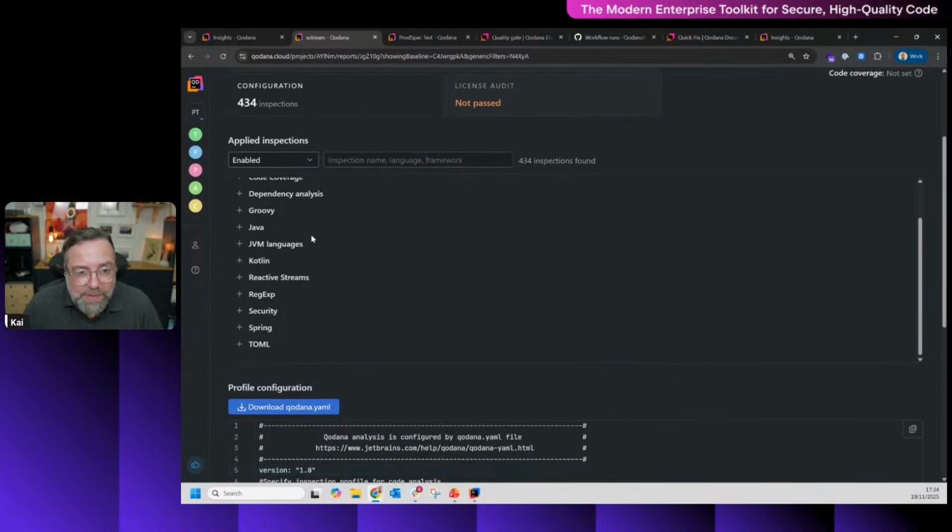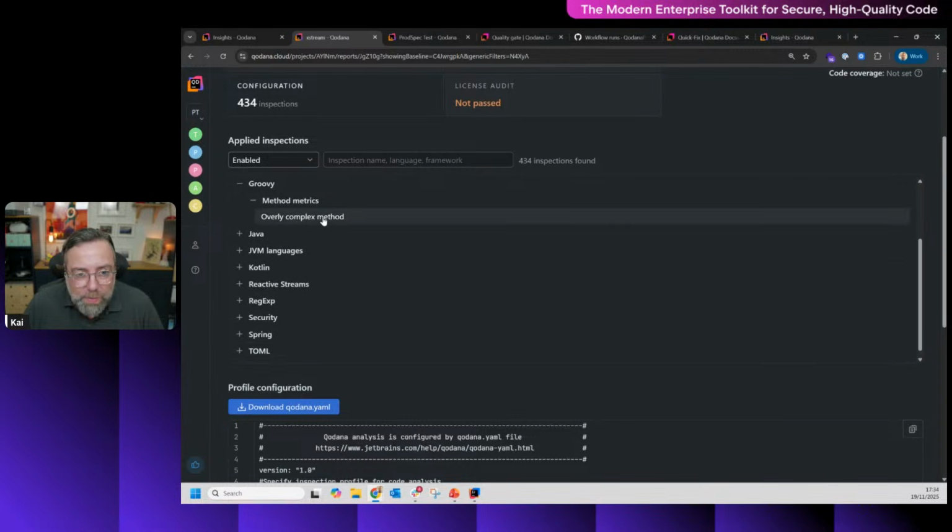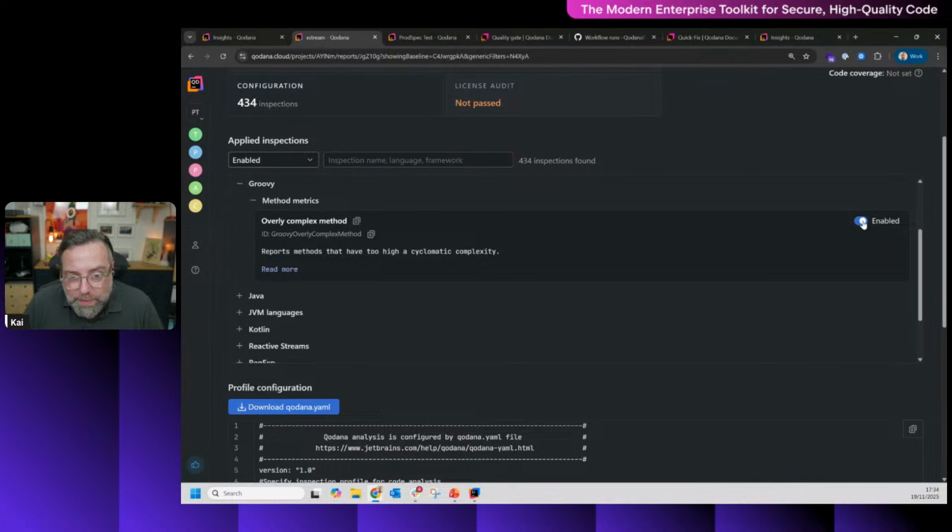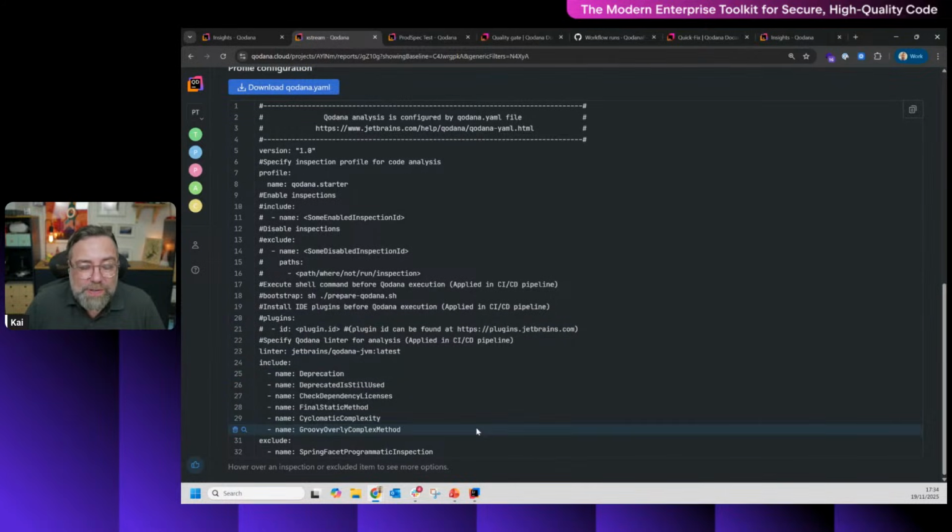The way you can do that is you can either use the UI, which quite frankly probably only a minority of our users is using, because all that does is manipulate the YAML file. So the second way to set a configuration profile is to manipulate the YAML file directly. Or the third way is you can use, for example, your IntelliJ IDE and use the editor there, and that will also give you a YAML file. Regardless of how you derive that YAML file, you put it into your project root, and that way Qodana knows which inspections it's supposed to pull. That's very important if you want to achieve a standardized approach across your team in terms of code quality, because everyone working on this project will use the same inspections with Qodana.